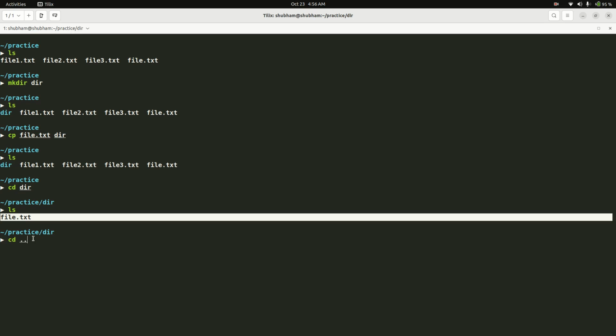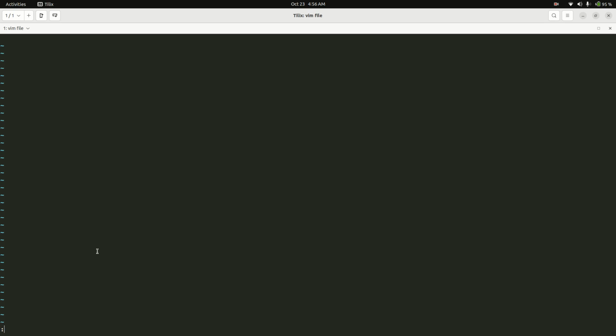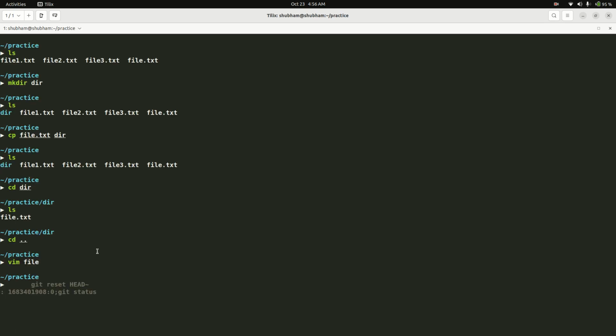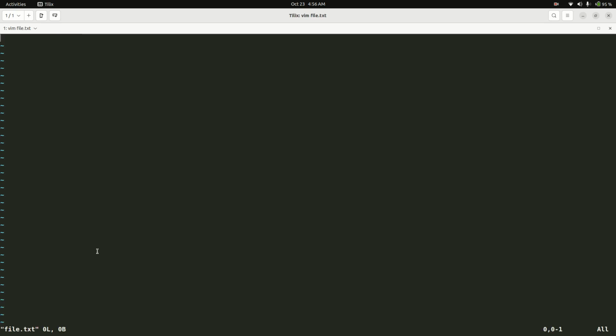Now going back with the change directory command, cd. I will also tell you about the less command, how it is better than the cat command. So let's first add some content inside file.txt. vim file.txt, enter.